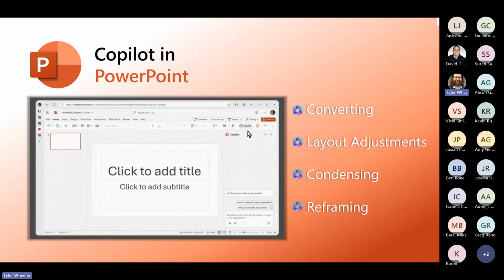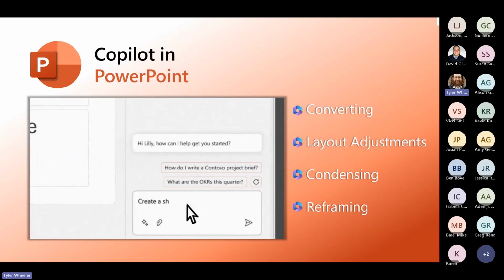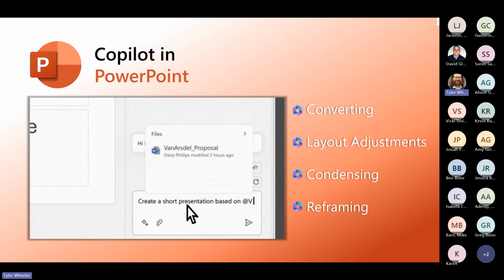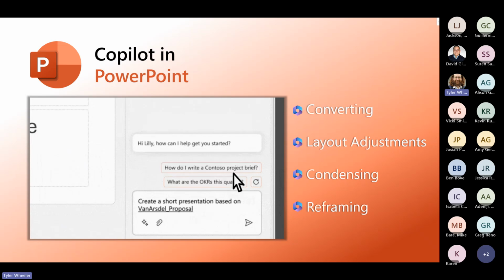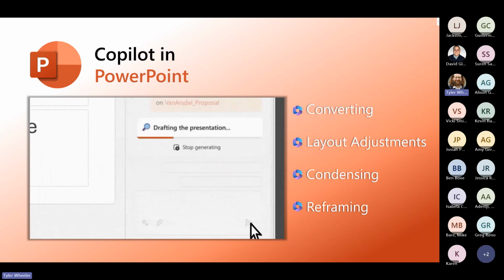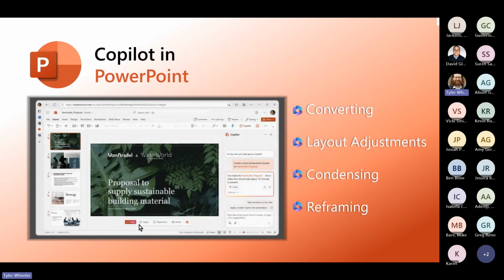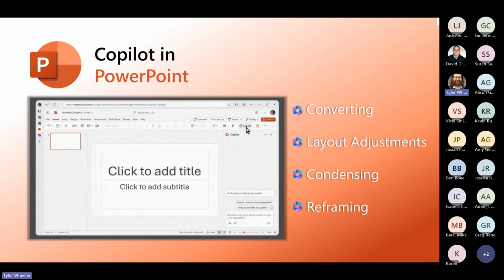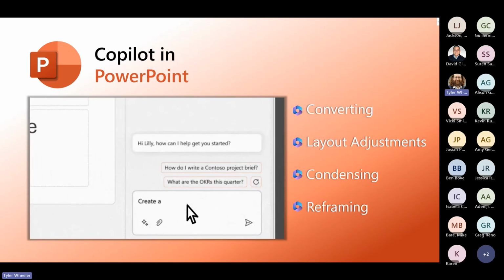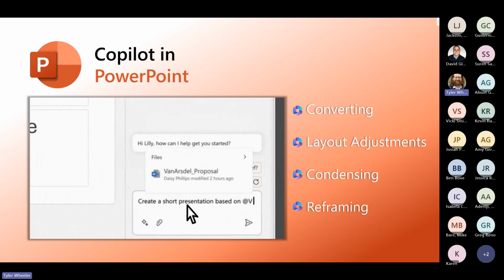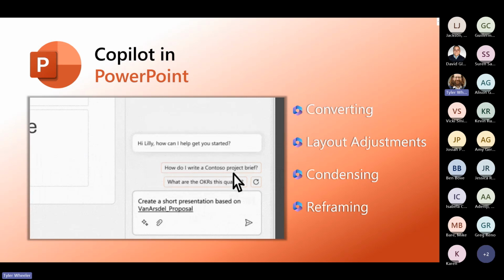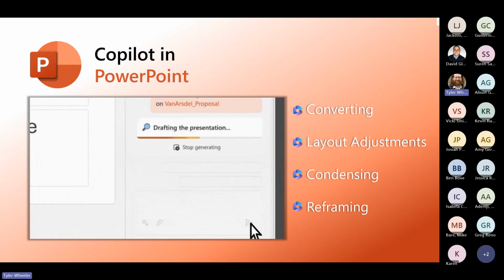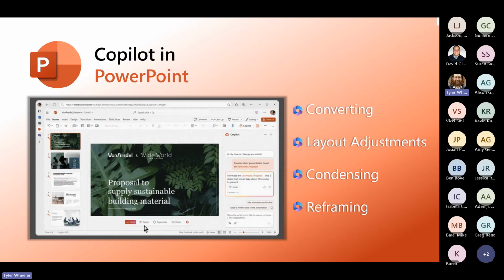Let's turn our attention here to Copilot and PowerPoint. So this is the tool to revolutionize how we create presentations, transforming basic ideas into visually stunning slides. And it's not just about putting text on slides, it's about bringing your message to life visually and engagingly. So with Copilot, you can turn a written document into a presentation, almost instantly. It intelligently picks up on key points and suggests the best way to present them.